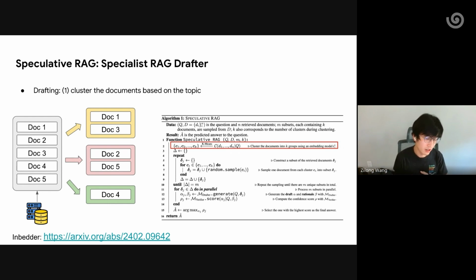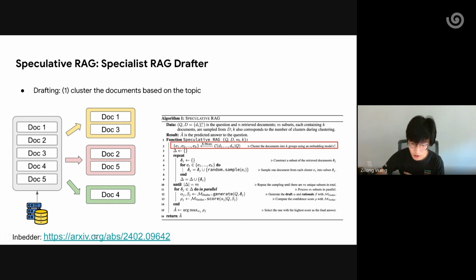So in this case, if you are just searching for one Zilong, that's me, then there will be other irrelevant people, information with the same name. So it is not expected. What we want is to group them. Okay, so in this case, maybe the yellow group is about one person, the red is one person, green is another person. Maybe this is searching for people. Maybe you're searching for other queries. It's also similar. It's just different topics, different perspectives in your retrieved documents.